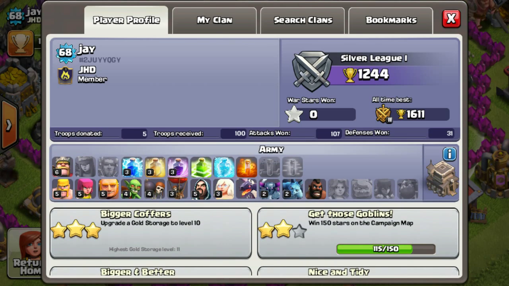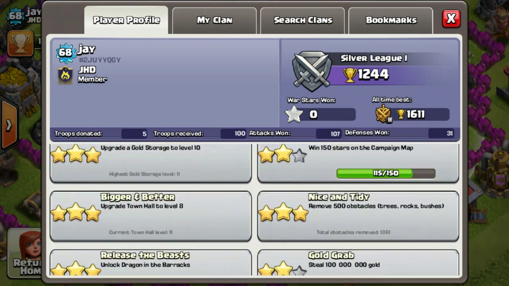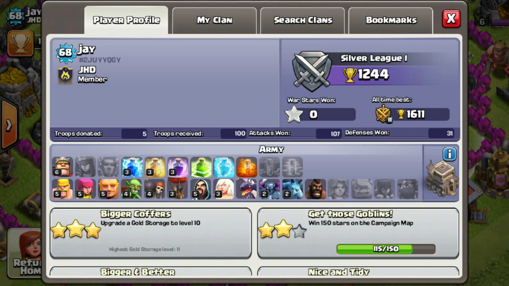I did do my minions to 2, but then I want to upgrade my king, but now I'm saving up for my Archer Queen. Then I've got level 3 Lightning Spell, level 3 Healing Spell, level 4 Rage Spell. Well, it will be a level 4 tomorrow, at some point anyway. Let me just check.